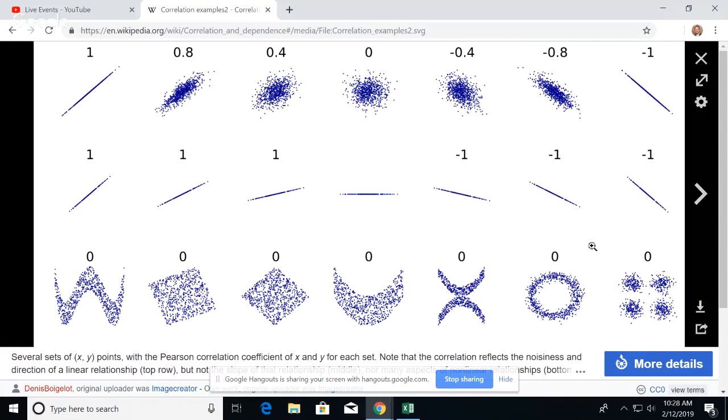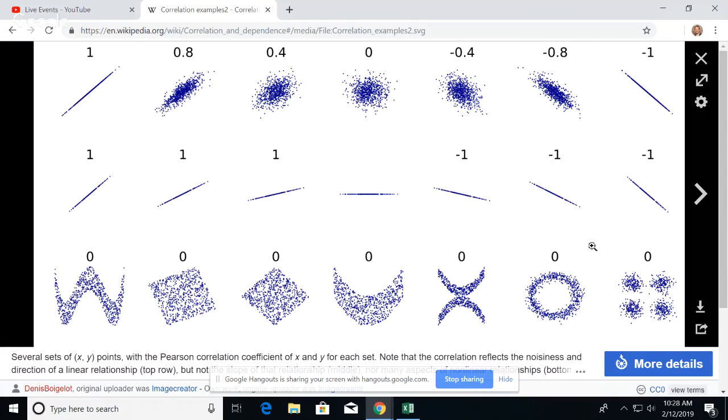Now, up at the top, they've got the correlation coefficient. I'm going to show you guys how to calculate that in just a minute. But the idea here is your correlation coefficient always gives you a value between +1 and -1. And it tells you kind of how close the dots are together. So on this top row, this is perfectly correlated. This one is pretty strong here, 0.8. 0.4, not so strong. This is what we call a null plot. This would say that there's no correlation. And then these are all in the negative direction, -0.4, -0.8, and -1.